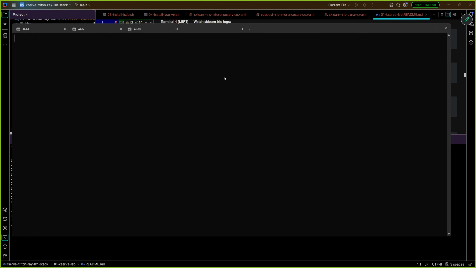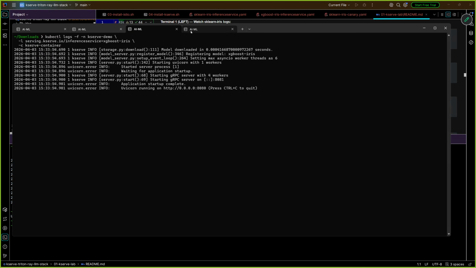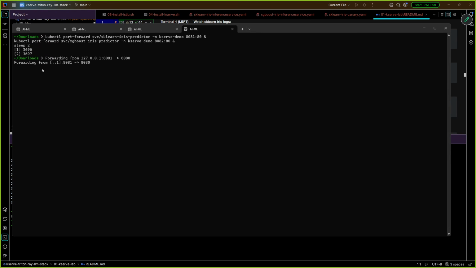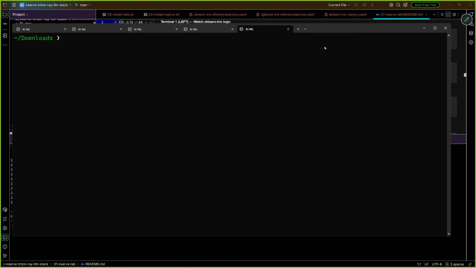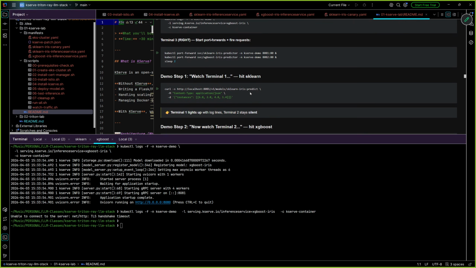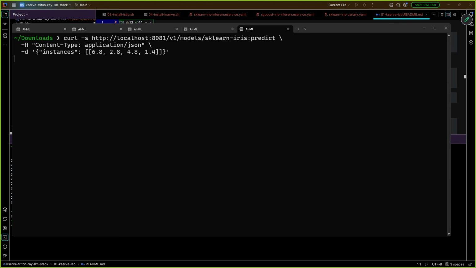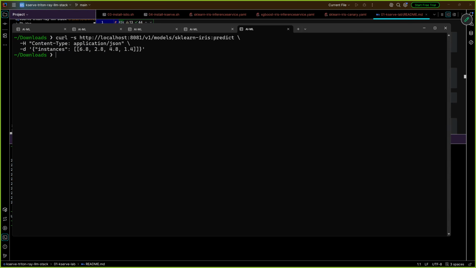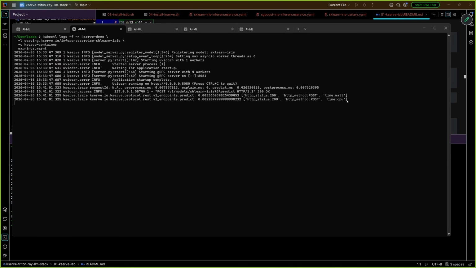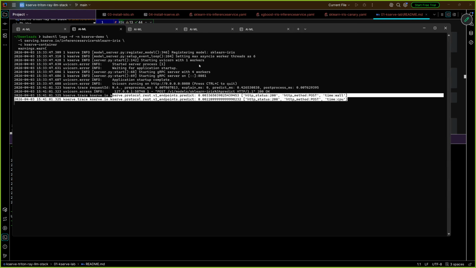Let's do a port forward. Now you have this one and you have this one, and you did port forward for both of them. And now run it. It got logged, you can see.